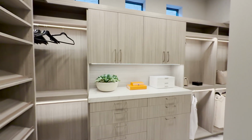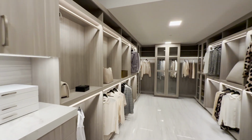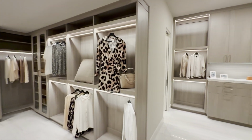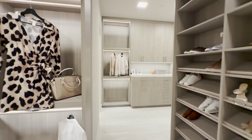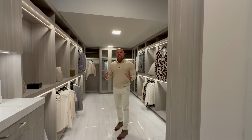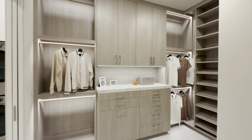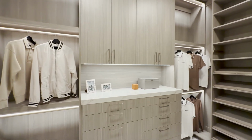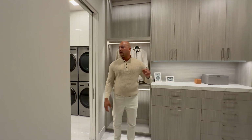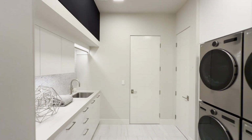Okay, now let's check out this closet, because this closet is absolutely incredible. So the entire closet has been completely custom made. You don't have to worry about doing anything. I know some homes, they leave it as a cavity for your imagination to build a closet that works for you. But over here, we have kind of the her side, incredible, incredible. If we come over this side, this is the diminutive his side. So plenty of other cabinetry. We even have a porcelain counter surface up here where you can keep your watches. Just wonderful.